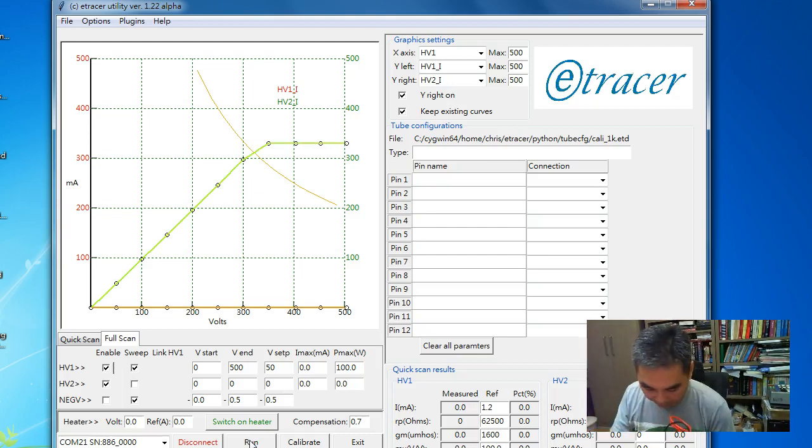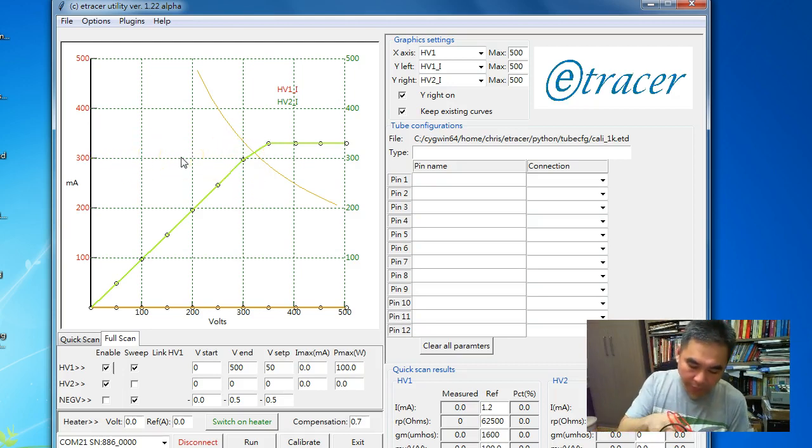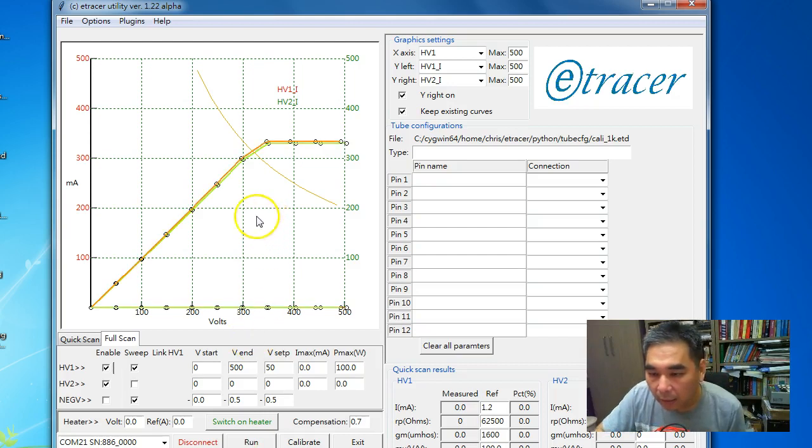Okay, so this is the HV2. As you can see, the scale was lower before calibration. Now it's much better because it's getting closer to the 300 milliamp grid. So let's check the HV1. These two data points move after the correction and are closer to 300 milliamp, but you can see there's a gap between the current measurement on HV1 and the current on HV2.